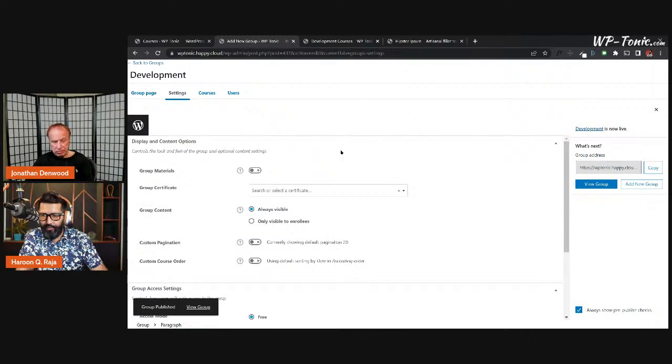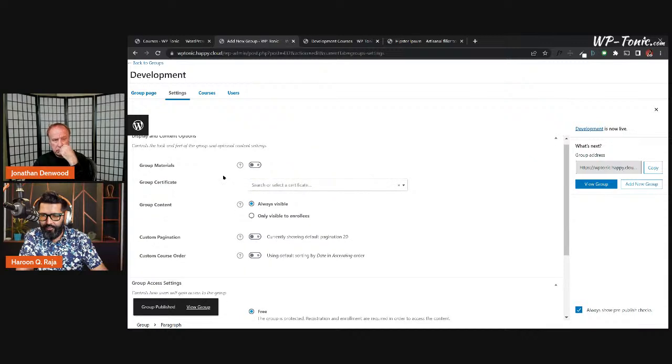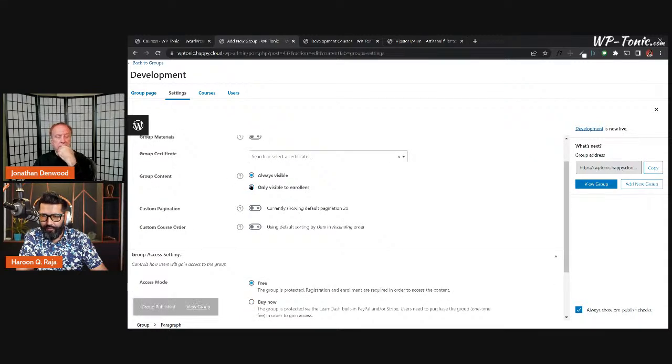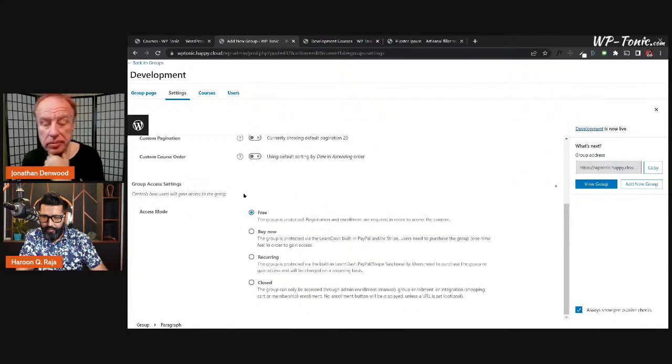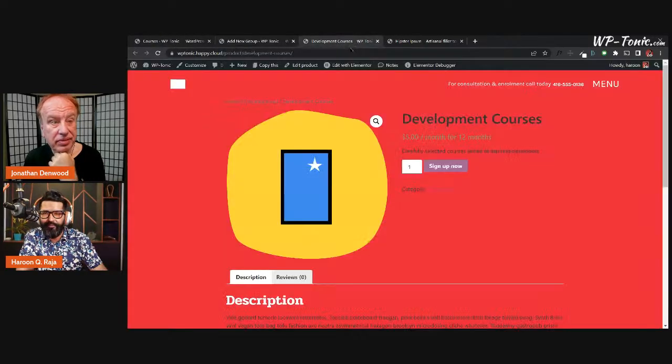And then we're going to go to the group's settings, and in access mode, the group would be set to, so we have the same options, but this would essentially be a group of all the courses that we want to associate with our development courses product that we've created.